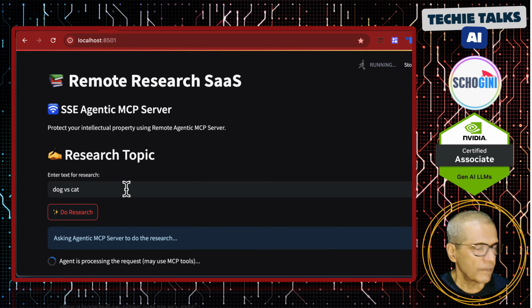Okay, so here we have the research implementation function. Whenever the MCP client contacts this MCP server and requests to run the MCP tool, research MCP tool, this function gets invoked.